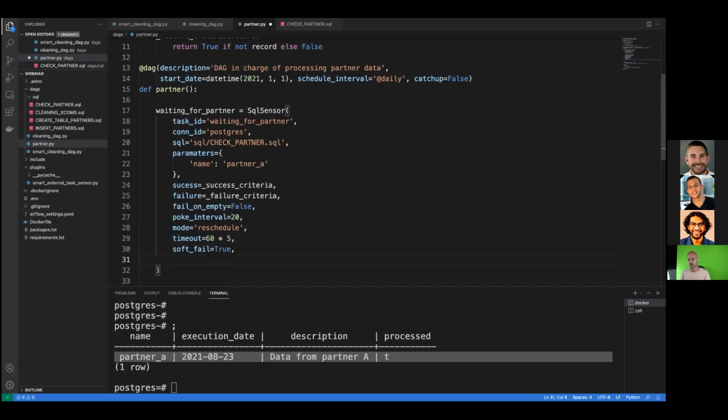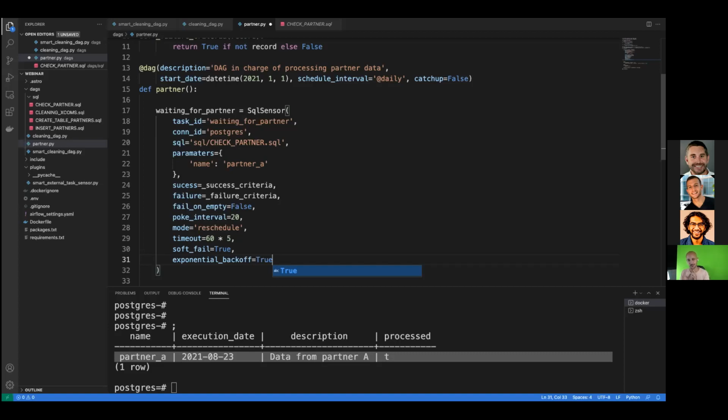Then the last argument, pretty useful, is exponential_backoff. And when you set this parameter to true, you are going to wait longer and longer at each interval of time of your sensor, which is truly useful if you interact with an API or a SQL database. You don't want to overload your resources. With the exponential backoff, you can do this basically. You can say, okay, if it doesn't work right now, I'm going to wait the interval of time. Then if it doesn't work after that interval of time, I'm going to wait longer and longer and so on. So it's really like a smart way to retry your sensor.